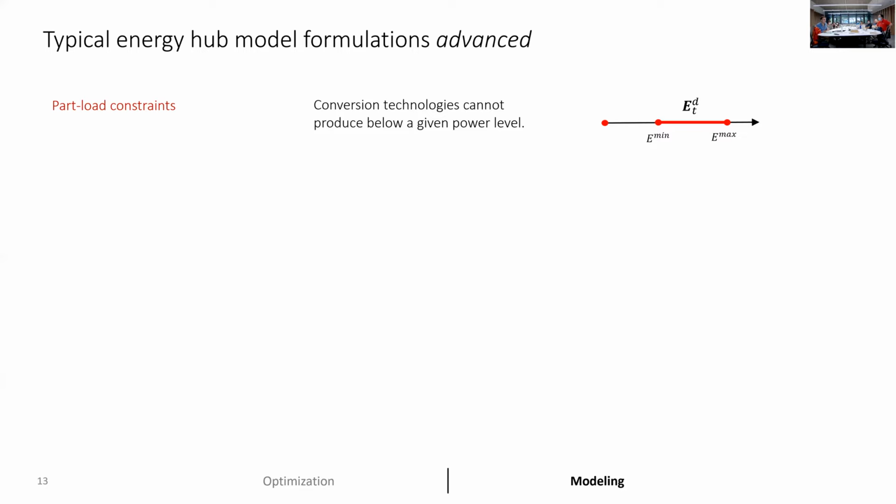Oh, I just gave you binary variables. So maybe... I'm going to use the whiteboard. That's okay. Yeah, go for it. You have this parameter, your minimum energy output, and you say your decision variable has to be bounded between those two. These are parameters. This is a decision variable. But then you want this to be equal to zero, but this is above zero. So how do you reach a zero point?